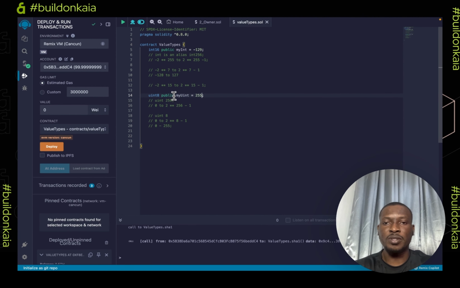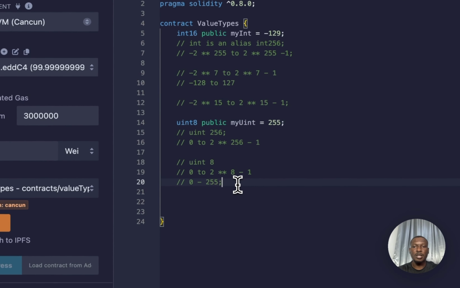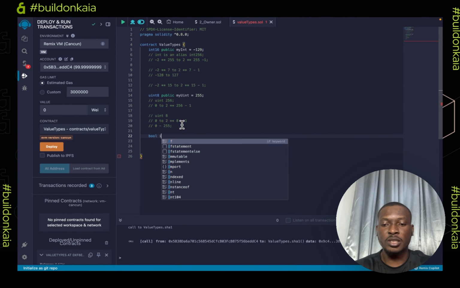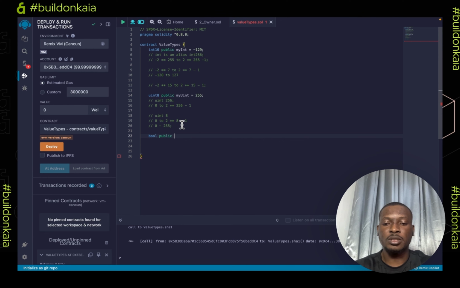So this is the concept of variation and also the different sizes. We can also do the same for uint16, uint128, and all like that. The next variable we talked about was Boolean. We can set the visibility and call this isAdult and just leave it. The default value for a Boolean is false. We also want to set an address public. Let's call this owner and set it to msg.sender.